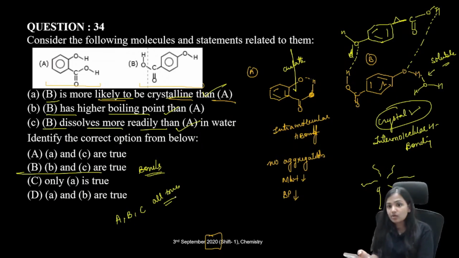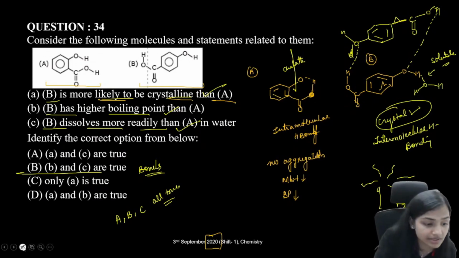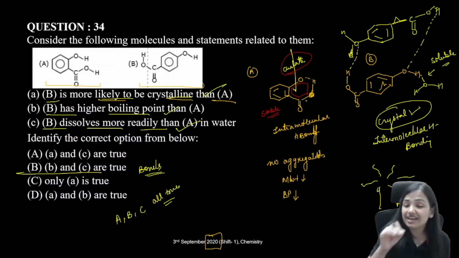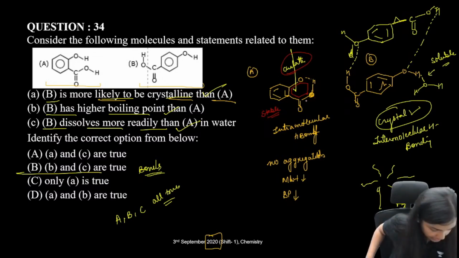No, A compound cannot show. Why can A compound not show both intra and intermolecular hydrogen bonding? Because there is a formation of a stable ring. This is resulting in the formation of a stable six-membered ring, which is known as a chelate. So ultimately this will become very stable that it will be very difficult for us to break it. This cannot be broken, and therefore this cannot even react with the water, and this will not be water soluble. Got it?